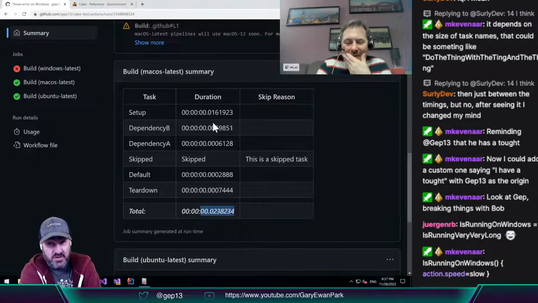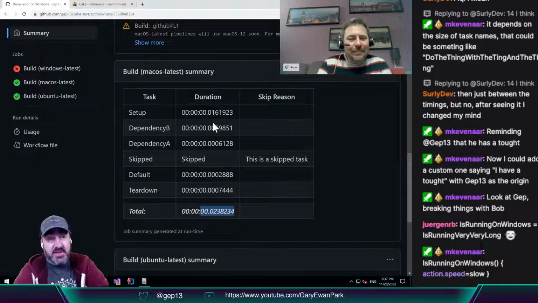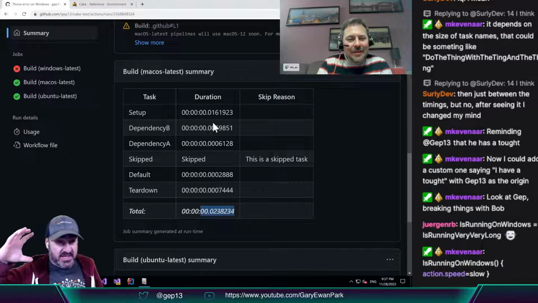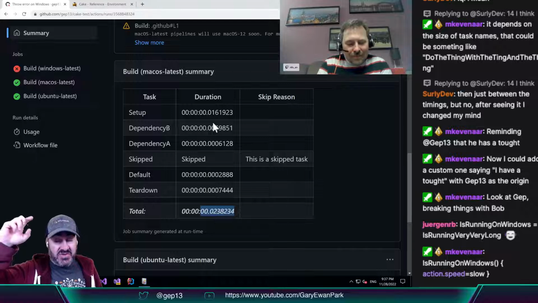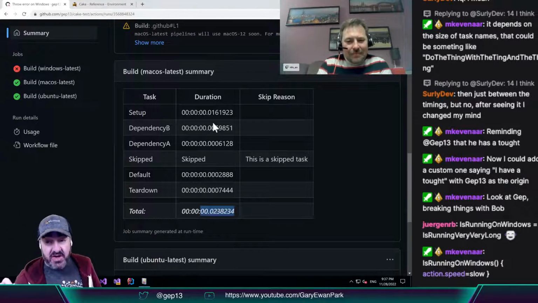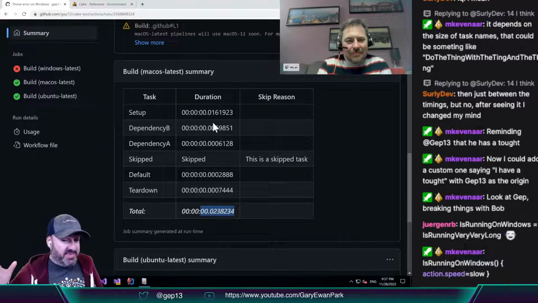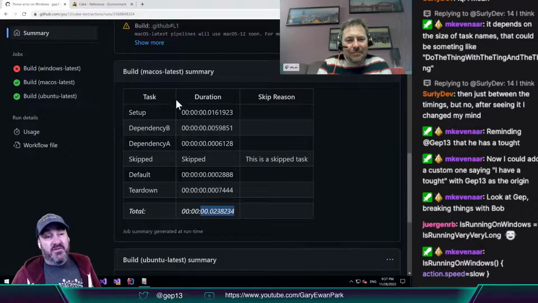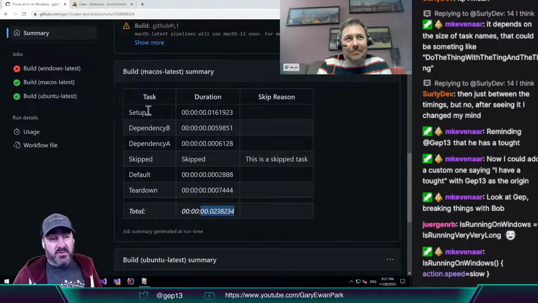I think I want to see what was executed, because at the minute when a build fails, I can see that it failed, but then typically there's a big stack trace, and I have to scroll up past the stack trace in order to see what error or what task actually errored out. It would just be easier if this showed me, well, the setup ran, the dependency B ran, and then this one errored.